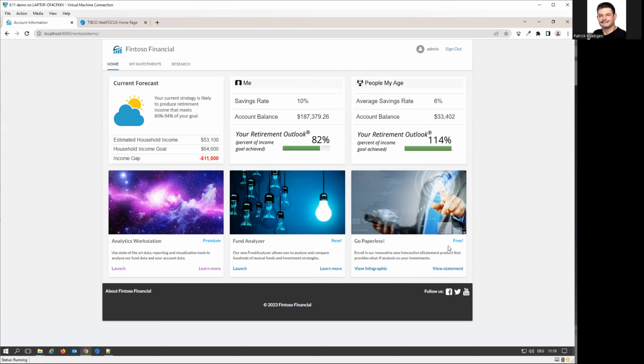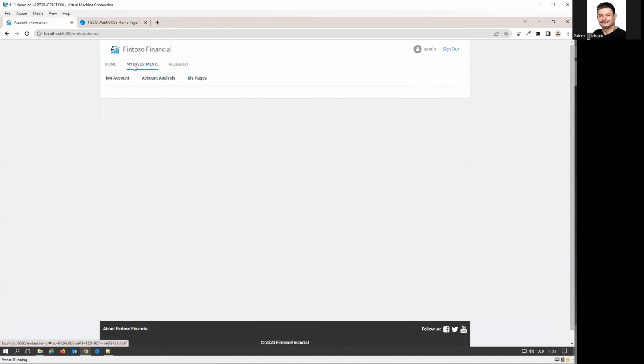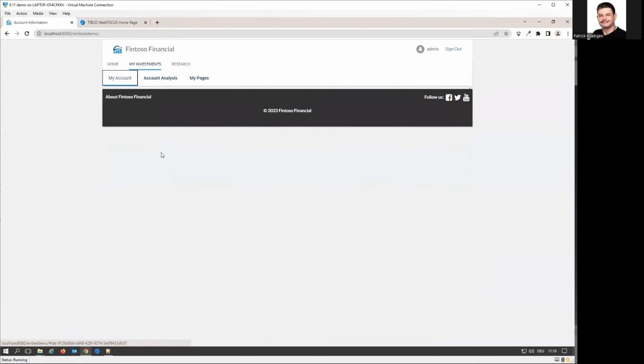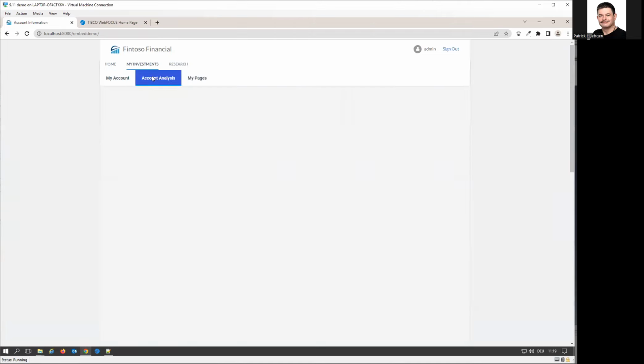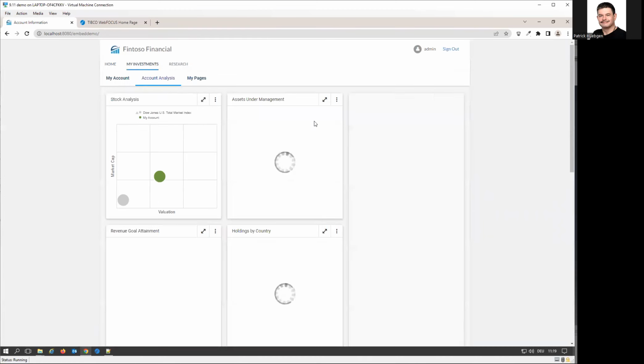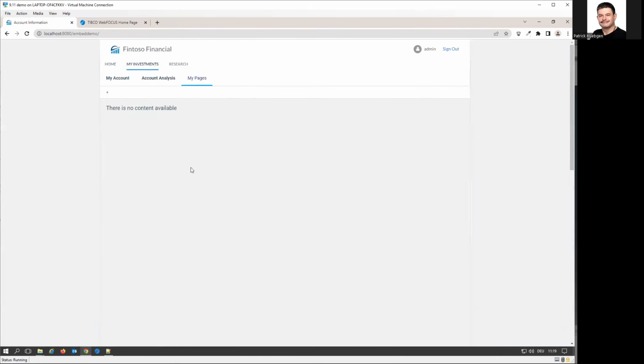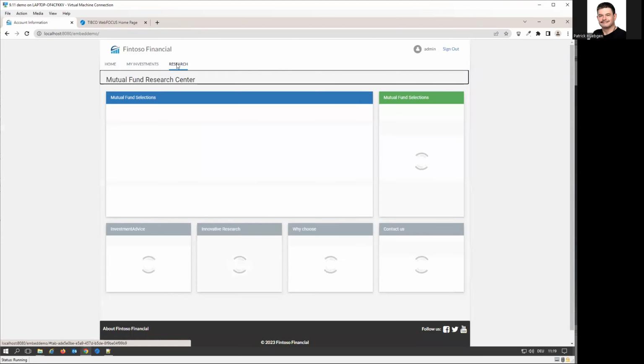So it works quite good. It's straightforward in here. I can go to my investment as well. So I'll move to the second thing, and I see the first issue in here. I see that strange blinking effect here. Okay. The rest of it seems to work. Everything fine so far in here. I can go to research as well.